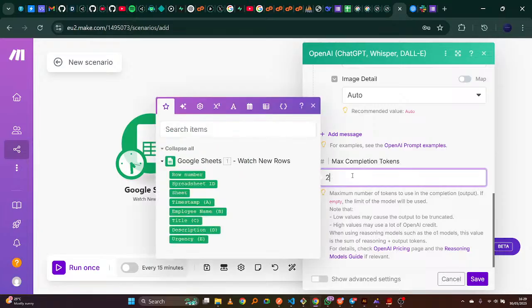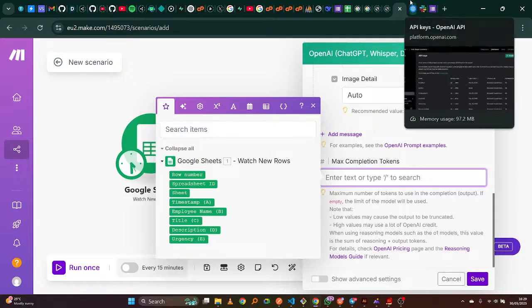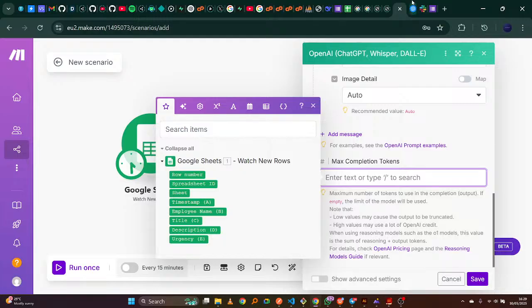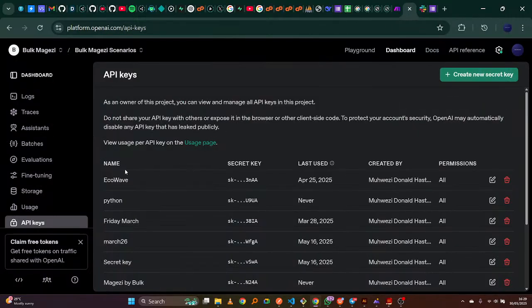And then the completion tokens are basically like the money you're using because you're generating completion in OpenAI. Let me see if I can find billing.